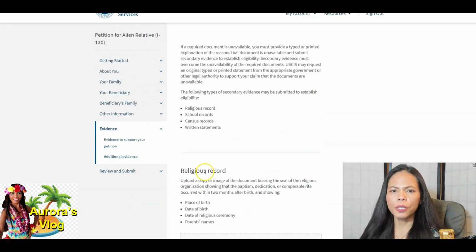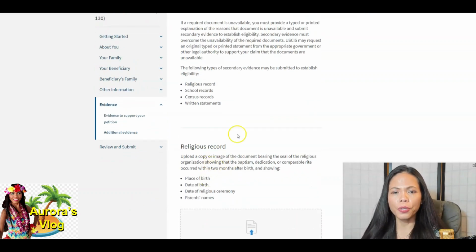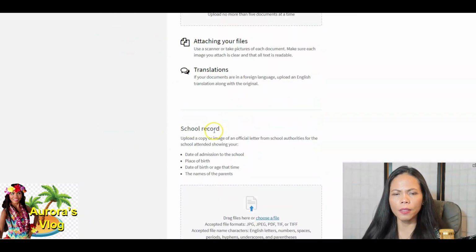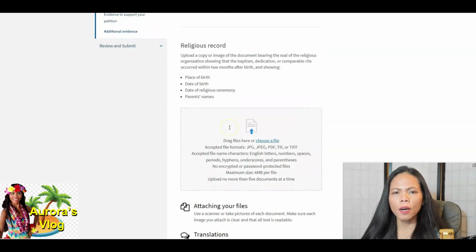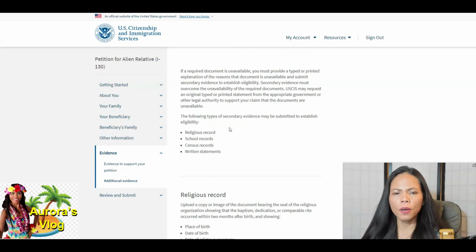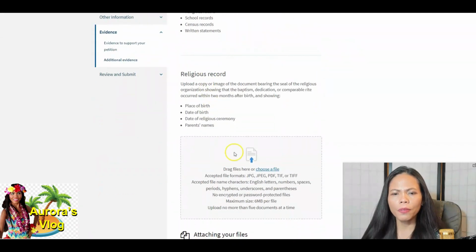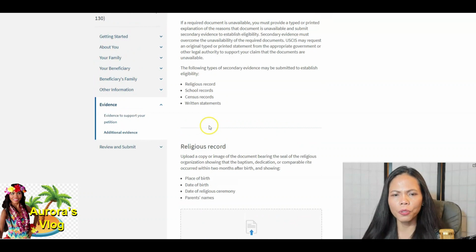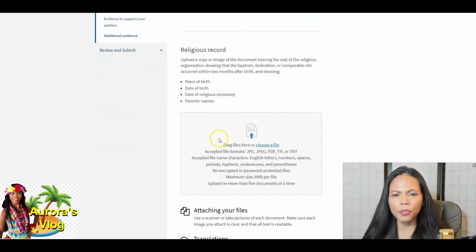In this section, it is asking for your religious record, and right here it is asking for a school record. Whatever religion you are, let's say you are a Muslim, you can upload your information here, and if you don't have it, you can skip the religious record.